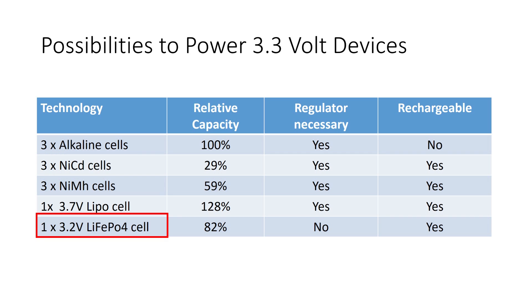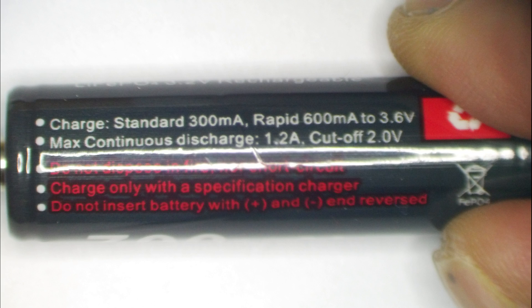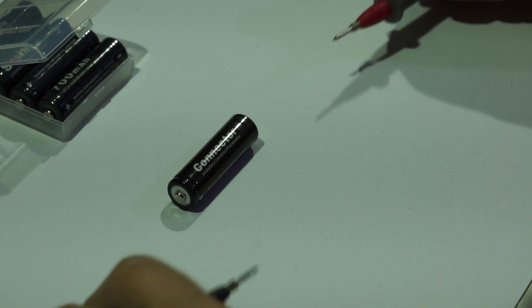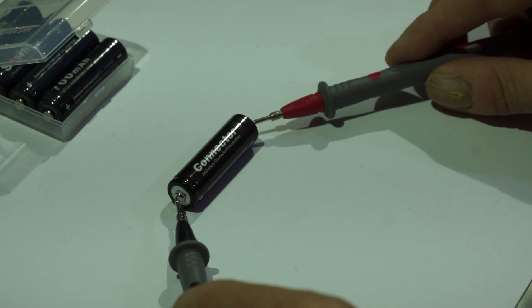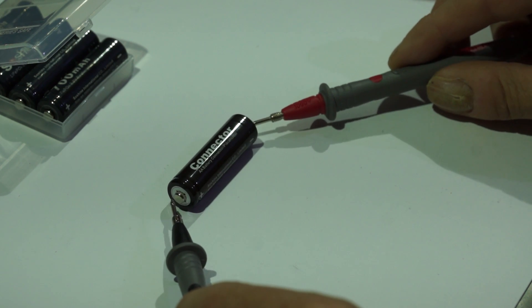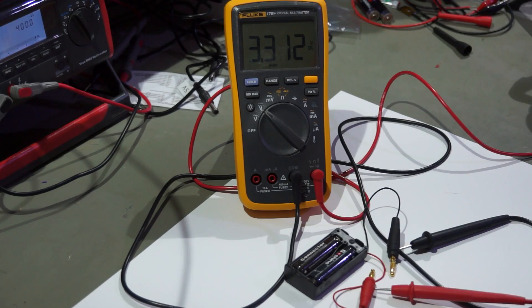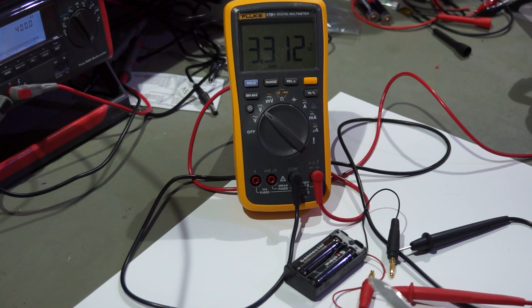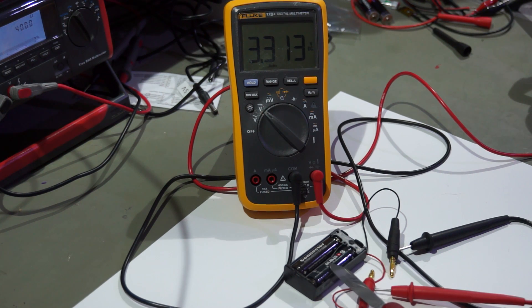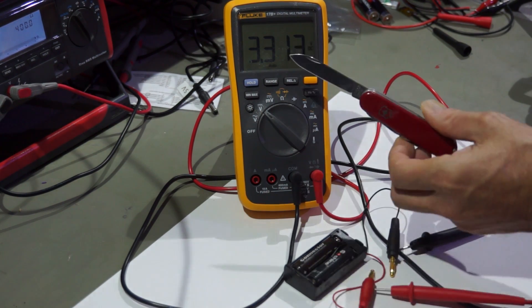Second, it is the LiFePo4 for higher power devices, where you want the possibility of recharging. This battery can be directly connected to the device without any regulator. And I load them with my bench power supply set to 3.6V and with a current limit of 500mA. This is between normal and fast charge. As mentioned before, I even got two connector batteries, which are empty cells with a direct wire from plus to minus. These connectors can be used to replace two alkalines with one LiFePo4 battery and one connector. Thanks for watching. I hope this episode was useful or at least interesting for you. Bye!